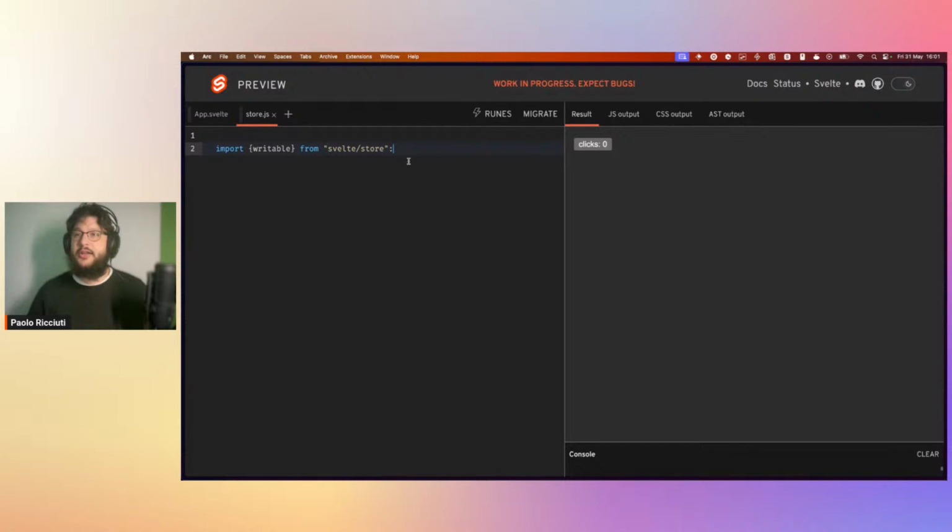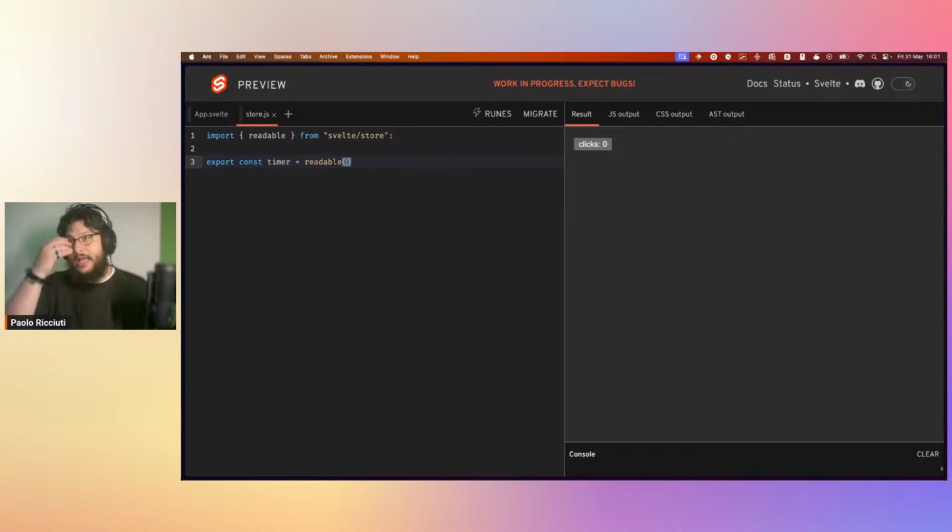I have my store here, and actually, I think the StartStopNotifier is mostly used with a readable, so let's do a readable. And let's say that we have a very simple readable. Like I want to export const timer, which is a readable, and you can specify the initial thing, and then you can specify this second function.